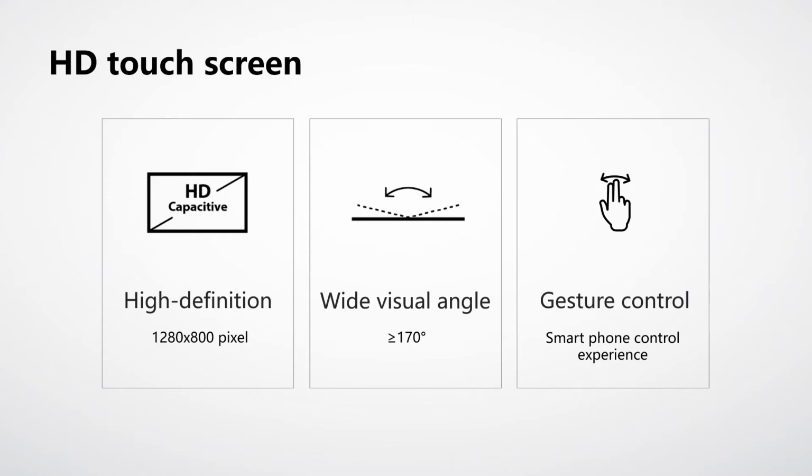The second point about the high definition touchscreen we applied on ePM is the wide visual angle, more than 170 degrees. Why do we apply such wide visual angles on ePM? Because as we know, during the surgery, the veterinarian will not stand beside the patient monitor. He or she needs to go to different positions to do the surgery. Sometimes near the patient monitor, sometimes far away, sometimes in front of the monitor, sometimes on the other sides.